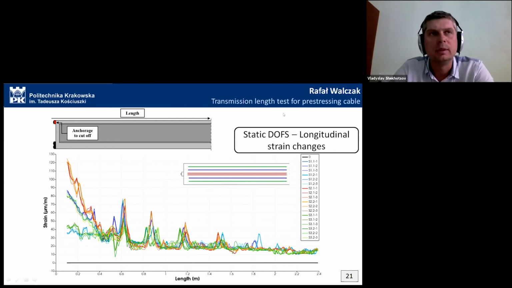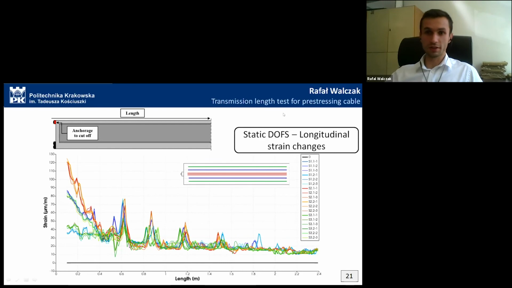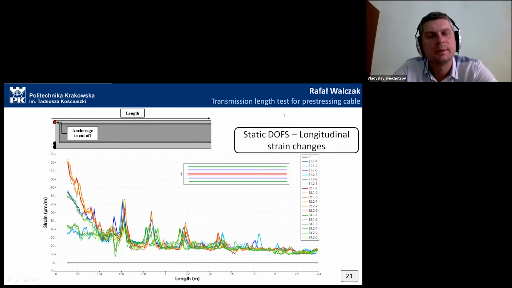Okay, and one more thing, what were the supports of the beam? Is it necessary to take design supports at 2 points, or did you put it only on the ground, or support it along the length of the beam? Well, I supported it at the 2 points. It worked as a simply supported beam, but in the transmission length test it's not the case, because we just record the consequence of the loss of prestressing force. So the support does not really matter. But of course, it matters in a capacity test later on without the anchorage of this specimen. Okay, thank you.